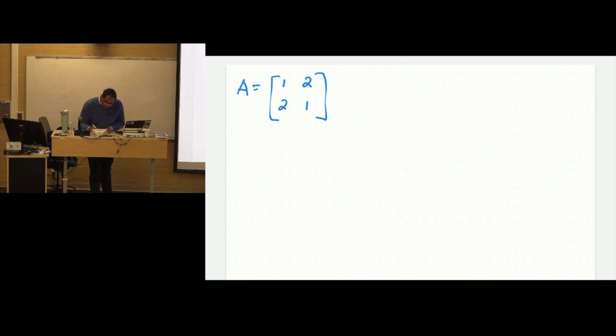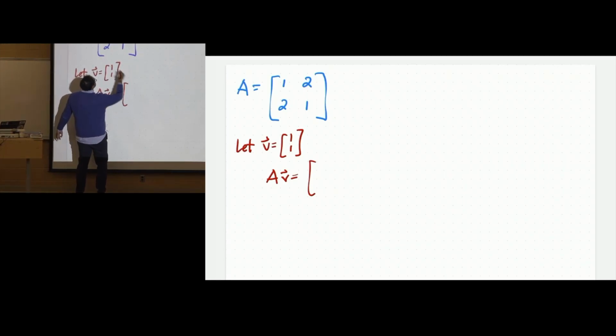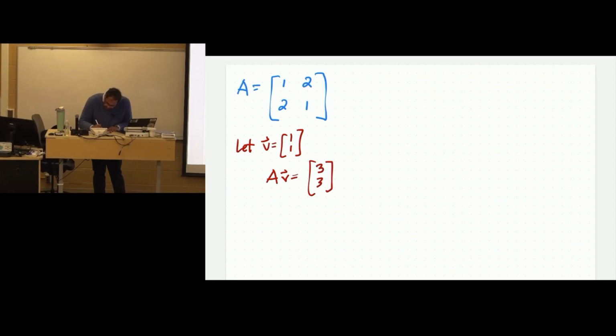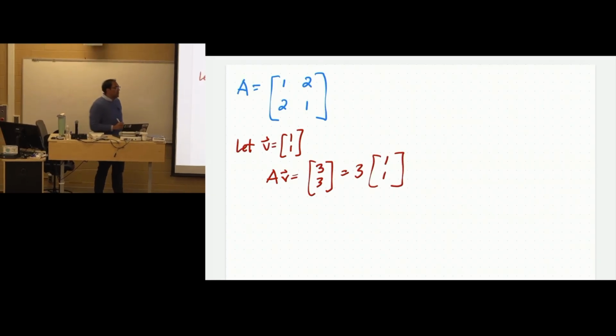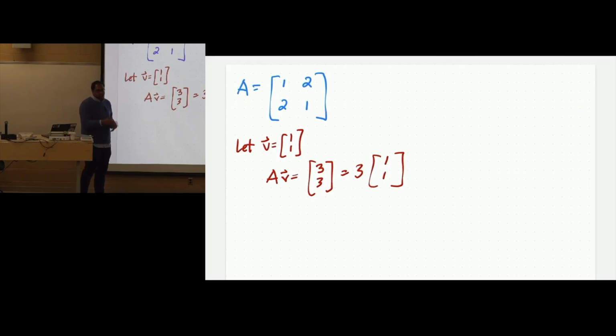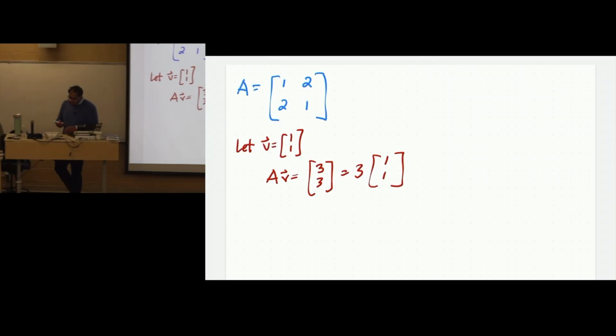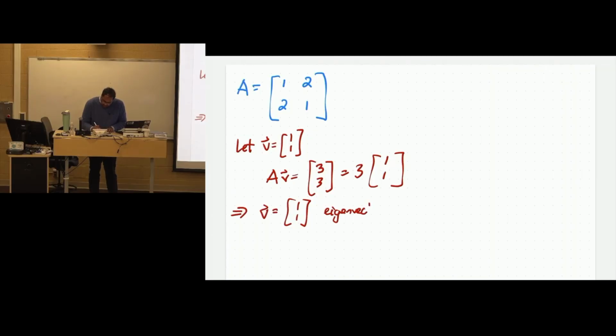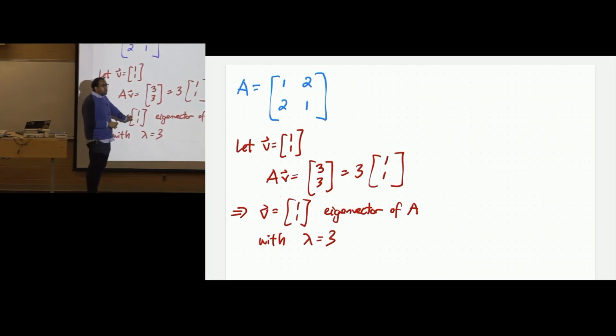Yeah. The intuitive answer is (1, 1). Why is that? Well, we'll say let V equal (1, 1). Well, then AV, what does it end up being? Well, you take the dot product of (1, 1) with the rows here, and you get 1 plus 2, which is 3, and 2 plus 1, which is 3. AV is just (3, 3), which is 3 times (1, 1). Which means V has this nice property that when you multiply it by A, what comes out is a vector in the same direction as V, just with a scalar multiple up front. What this tells us is that V is an eigenvector of A with eigenvalue 3.